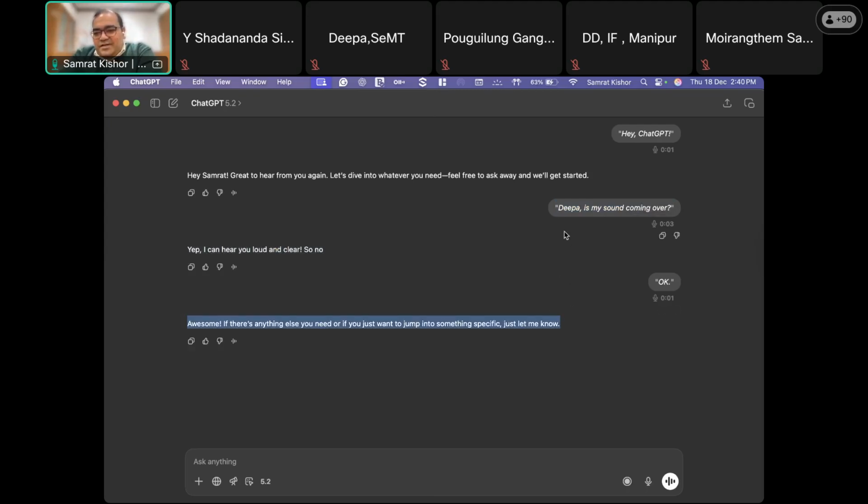So my point is, the conversation interface is basically just understanding. It's just one more layer on top of prompting. Prompting still has to happen. It is able to give me that conversation layer because it is now able to understand human language and my dialect, my way of talking. I can talk in Hindi, I can talk in English, and it is now able to interpret all of that. So prompting still needs to happen, but the good part is now we can start prompting by way of voice instead of typing also.